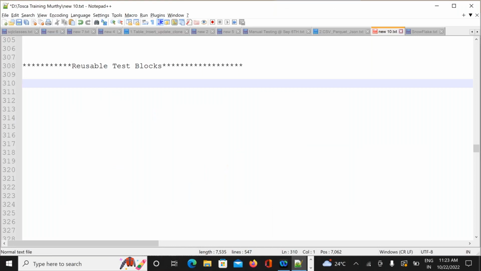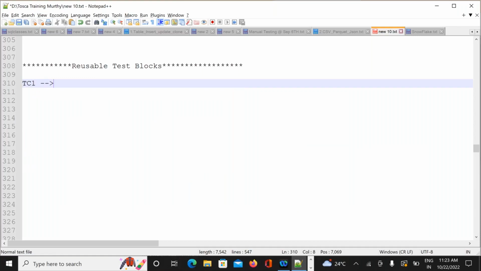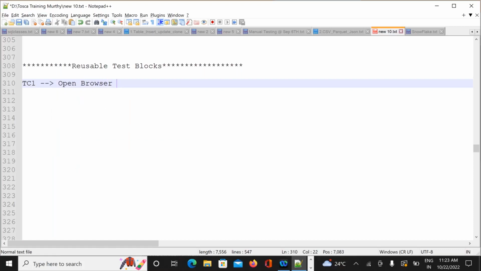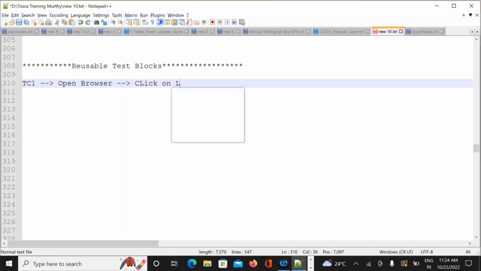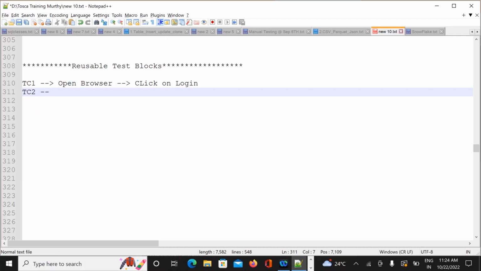See how I do it. I want 3 test cases. Test case 1: it has to open the browser, open the URL and everything. After opening the browser, it has to click on login, and finally it has to close the browser.